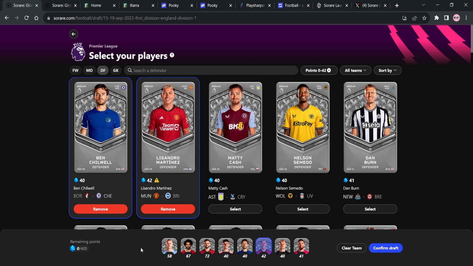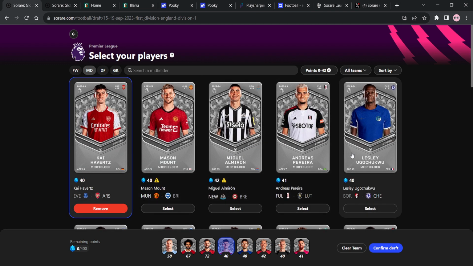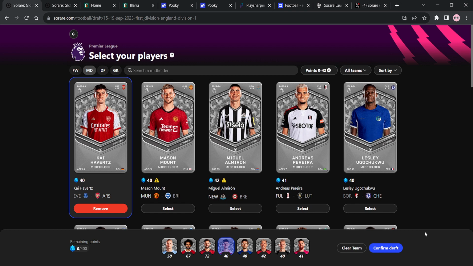So I think I'm going to go with Haaland, Salah, Bruno Fernandes, Kai Havertz as kind of like a bit of a bench option. Then Ben Chilwell, Martinez, Aaron Ramsdale, and Jose Sa. And I think that's pretty strong.